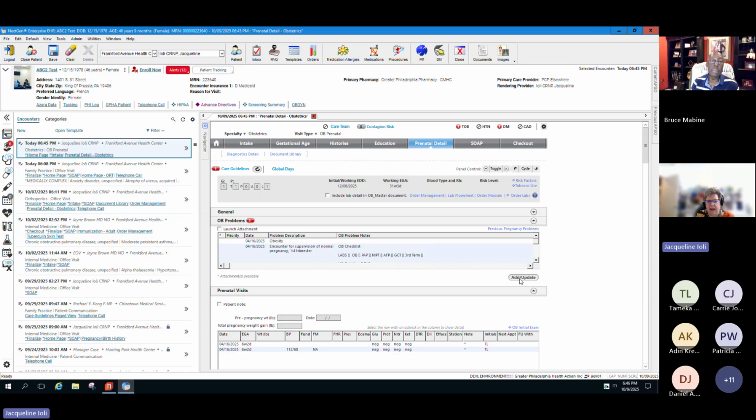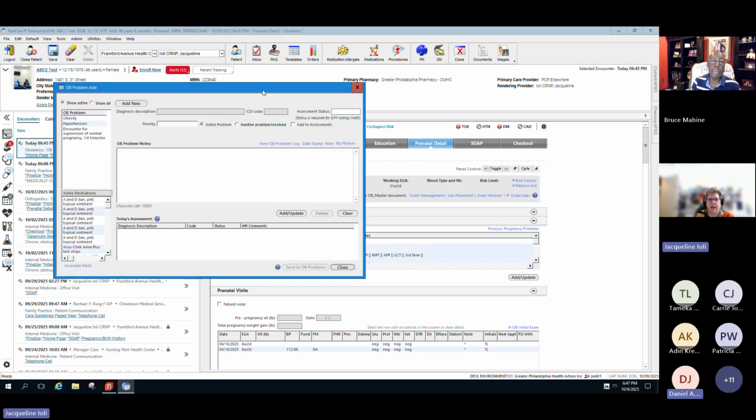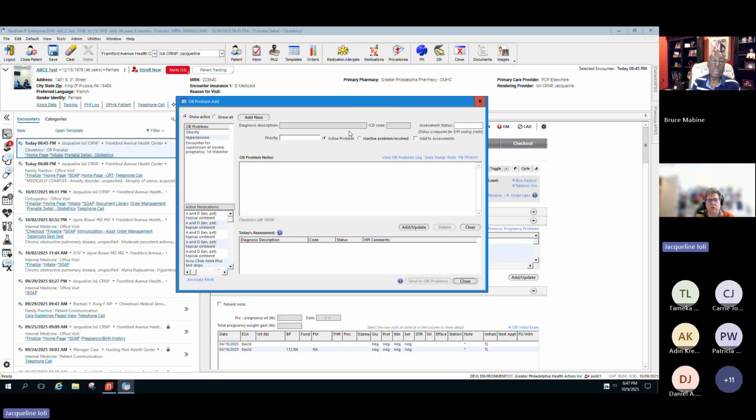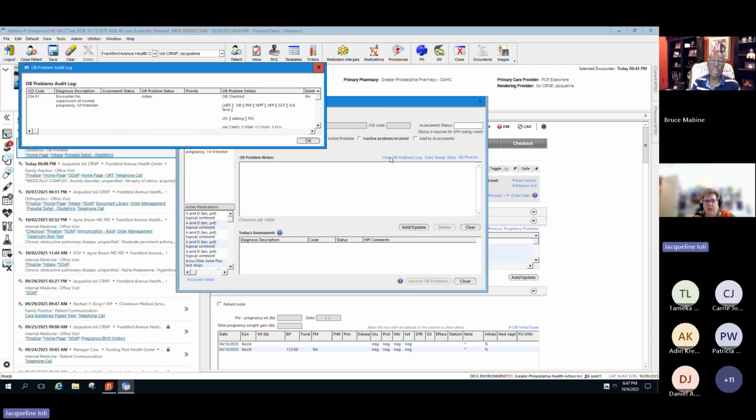This is where the action is. This is where the women's health providers view the labs during pregnancy, because you need different labs during different trimesters. See how you can now view a log of OB problems? And then this is a little section where the women's health providers sometimes save phrases.